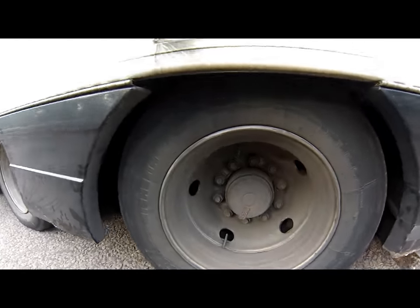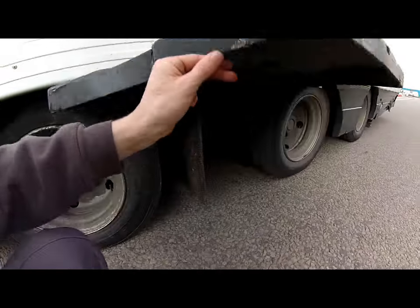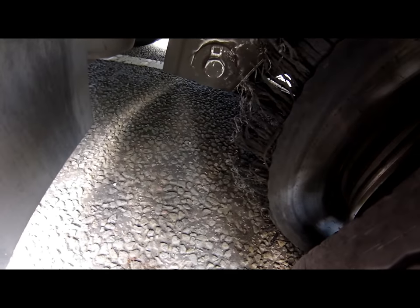It wasn't me, Gov. I'd done all my trailer checks. I raised the trailer up several inches and checked each tyre, so all was good. This side's more impressive. Look at that. All the inner gubbins sticking out. And there's the rim there. So there's the thing, loads of tread on it. I don't know why it's popped. It looked practically the same as this tyre, and this tyre looks fine. It's not wearing funny, there's nothing sticking out of it.